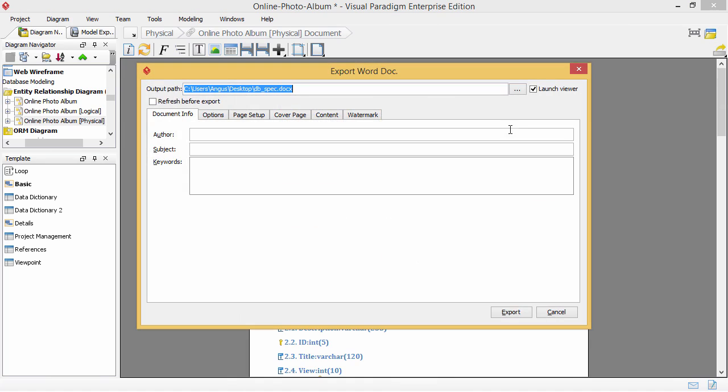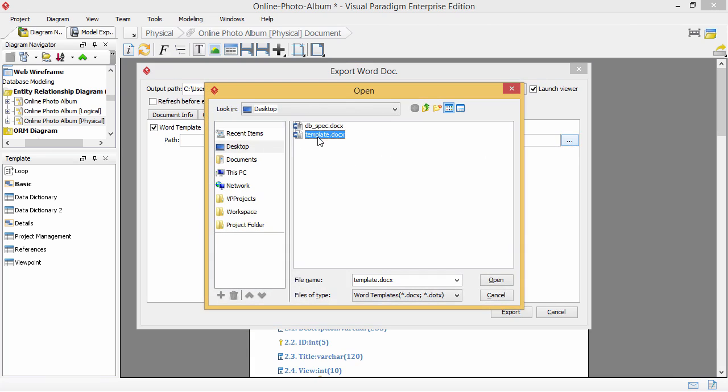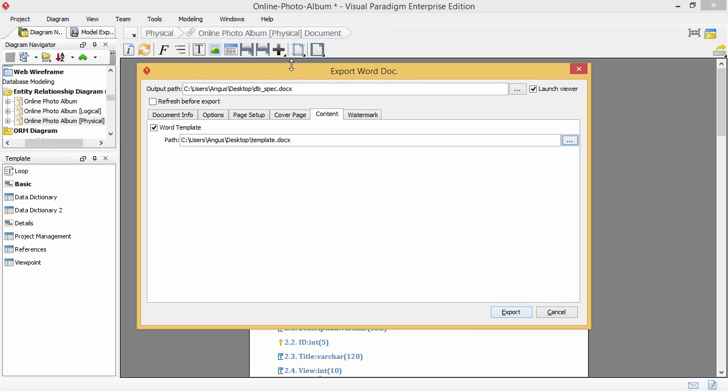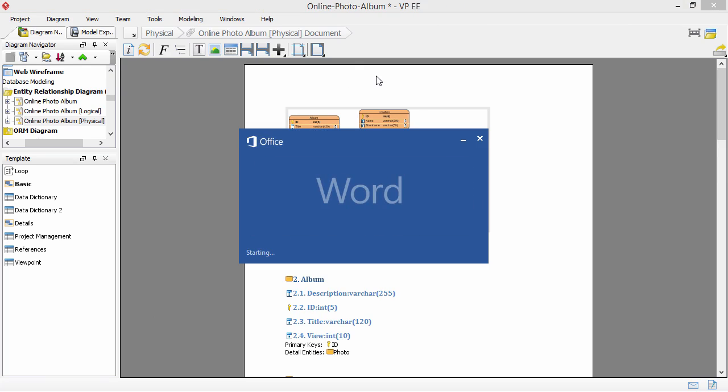I come back to Visual Paradigm, and I export. I select Word again. This time I pick the content, I pick the Word template, and I select the template, and then I export.